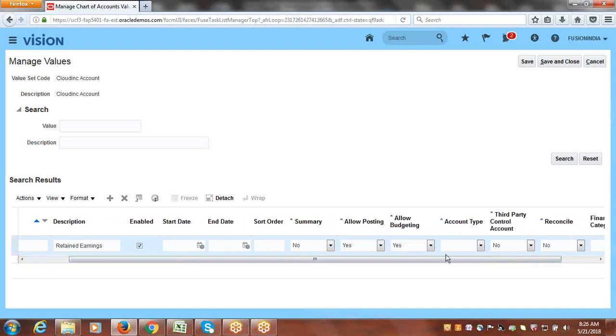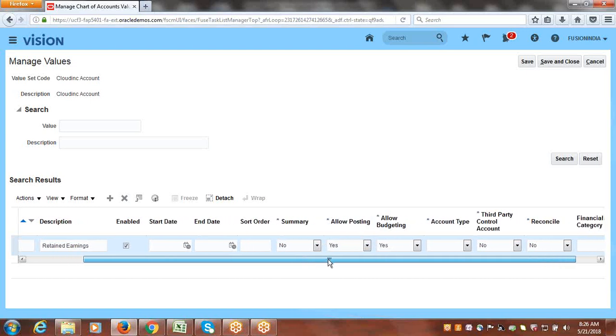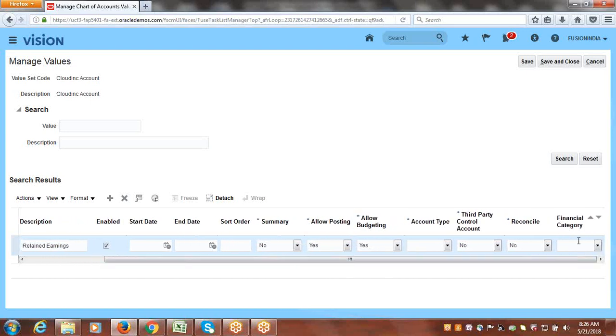This is all we have in EBS also, right? So summary we normally enable. Here we are just marking as yes or no. And financial category. The financial category we primarily use for reconciliation purposes. And when you load the data through a spreadsheet, to automatically select a specific account into a specific code combination, the setup part will use it. We'll discuss that later, it's not required now. Just notice we have one value attribute not in EBS, one segment qualifier called financial category. Rest all are the same as EBS.